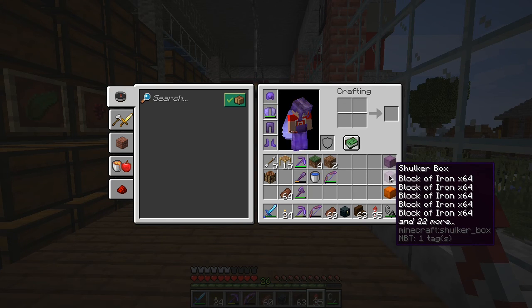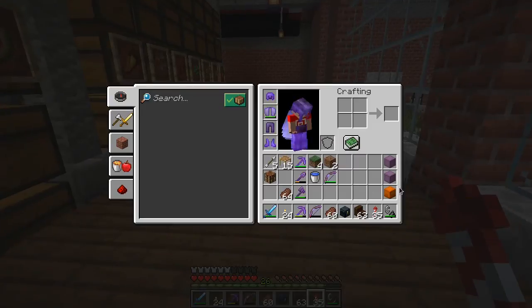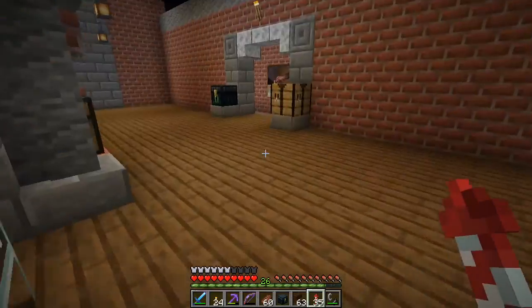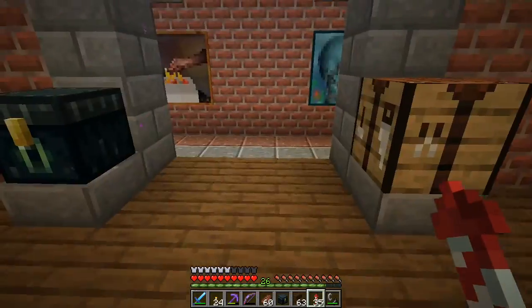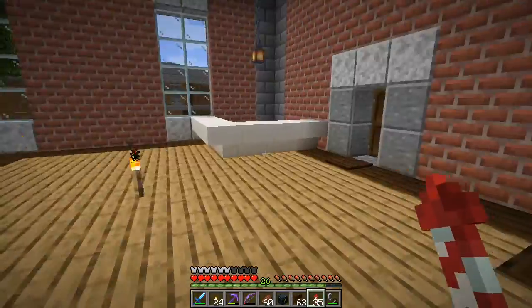Okay. So all of my iron is in these two shulker boxes. And there's a lot of it. Those are both full of iron blocks, mostly full of iron blocks. So we have a lot of iron right now. So I'm not in too much of a hurry to get that fixed, but we are going to have to get it fixed.